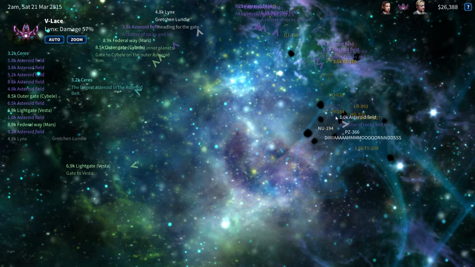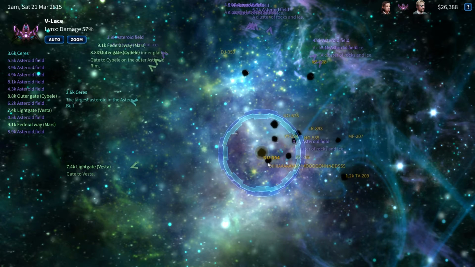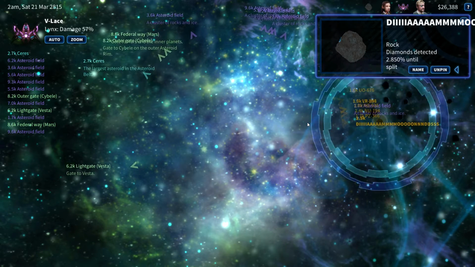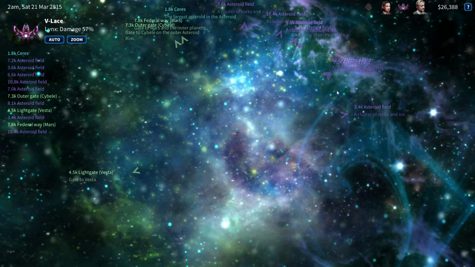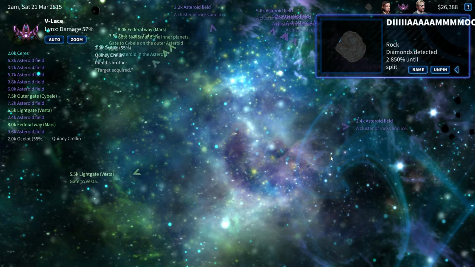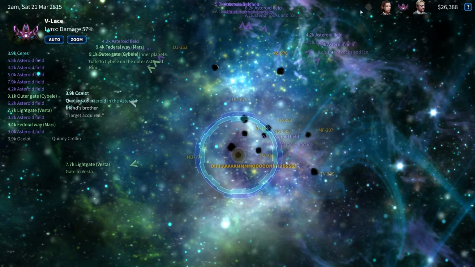As you can see, I made it really clear where the diamonds are. So let me show you how it doesn't work in your benefit. You just kind of have to memorize where they're at. As soon as you get far away from an asteroid field, it just combines itself into this purple marker here. If I click on this as if I was targeting it, it doesn't really show you where it's at. So you kind of have to eyeball where exactly the asteroid is.